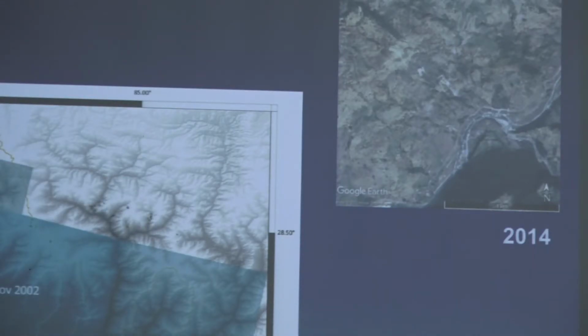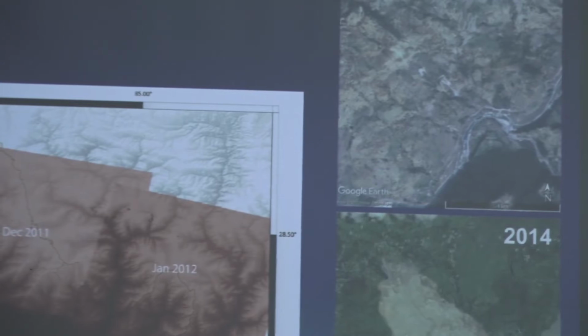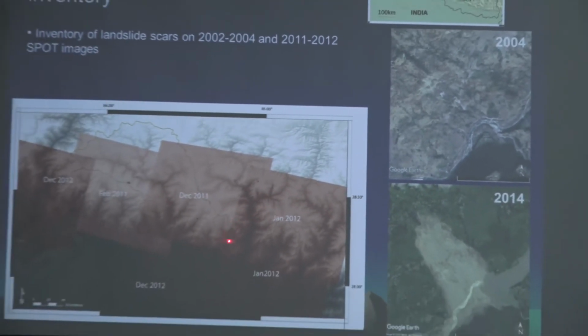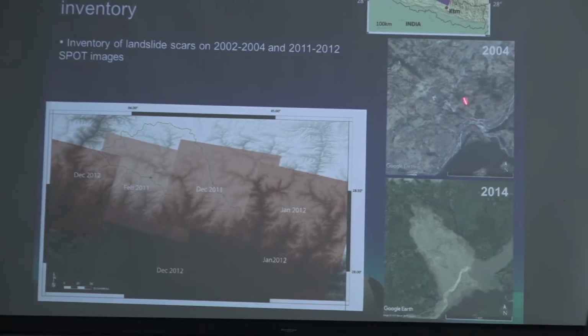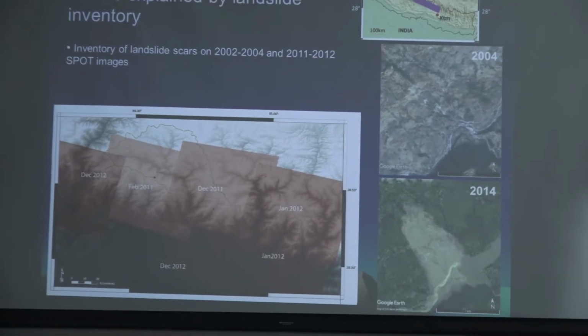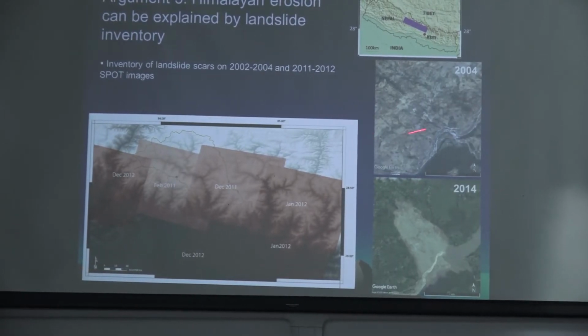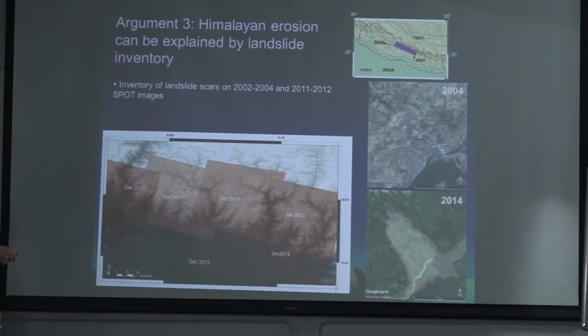Another possibility is to look at the landslide and to see if the number of landslide and the volume eroded by the landslide correspond to the flux of sediment we measure downstream. To do that, people usually compare two sets of satellite images. So for example here, we have a satellite image in 2002, and a set of aerial photos to get some activation of landslide.